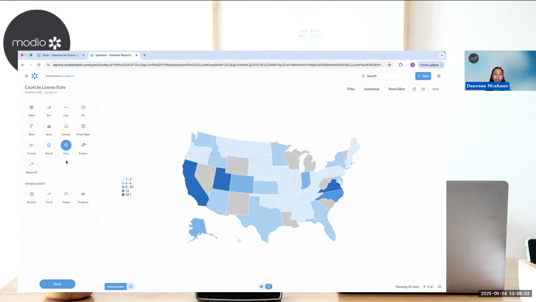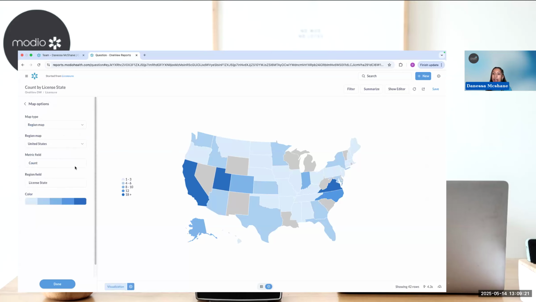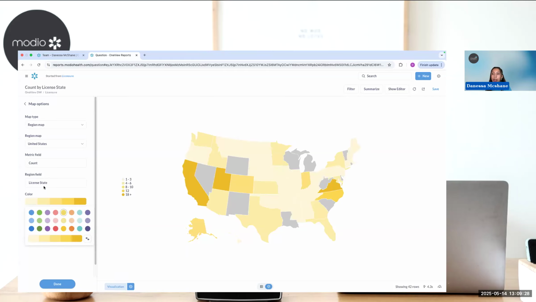So maybe you have someone on your team that's really tech savvy or really into that role of managing data. This might be something that's really beneficial for them. Also, within whatever selection you do as far as that visualization, if you want to do a map or a bar, there's this little gear icon. And what's really cool as well is you can change the color. So if you're like, no, I want it to be purple or I want it to be yellow, you can make those changes here. So that is that visualization feature. That's really cool.